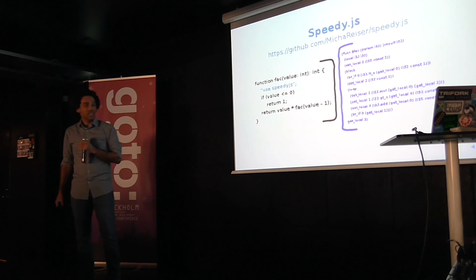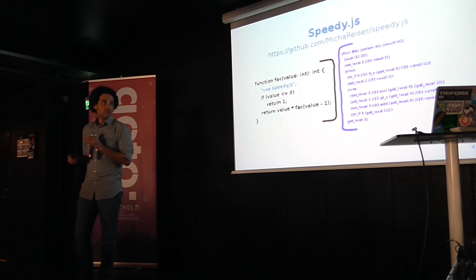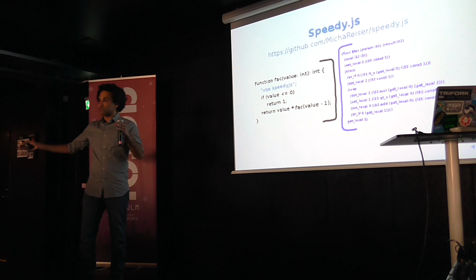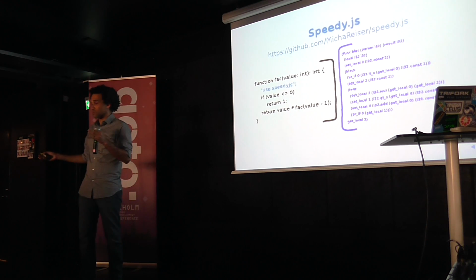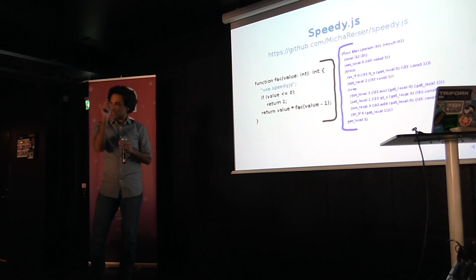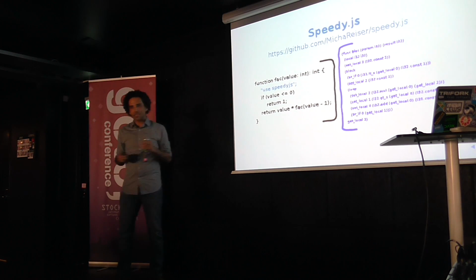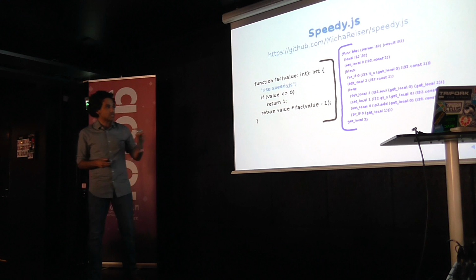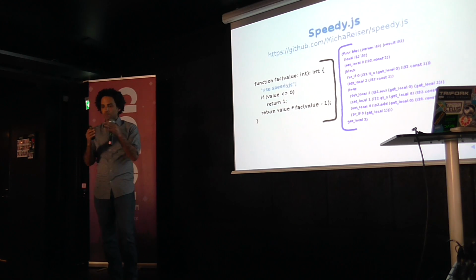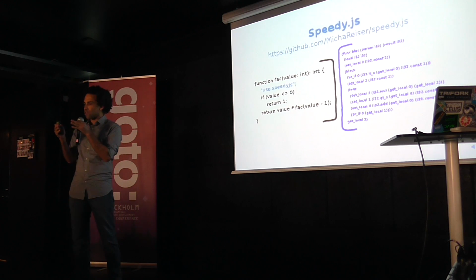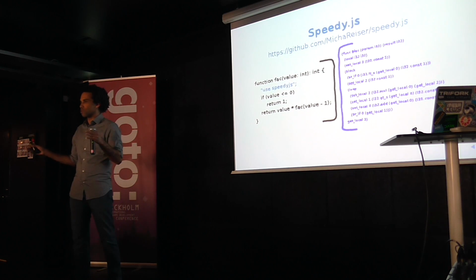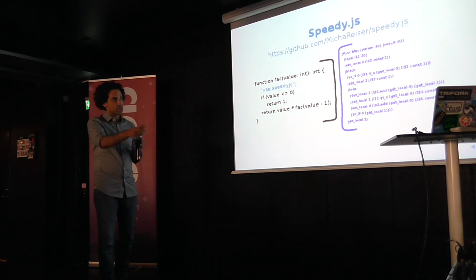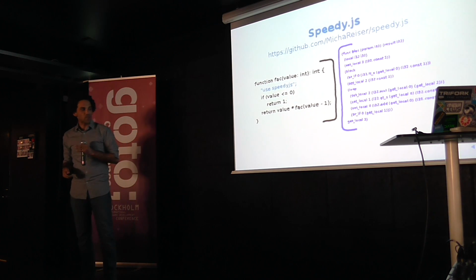This one's got a lot of text. This is a very interesting experiment by a person named Misha Reiser. And the idea is that you can take something that looks very much like TypeScript, and it actually is TypeScript. It uses the TypeScript compiler, but you annotate certain functions, and you say, with this useSpeedy.js, you annotate the function and you say, I want you to compile this in a different way. And what it does is it takes this code and it actually parses it, converts it to an LLVM representation. LLVM is a very popular compiler backend. And then it uses the LLVM's backend to convert it to WebAssembly code, which is what I've drawn in very, very tiny font on the right there.